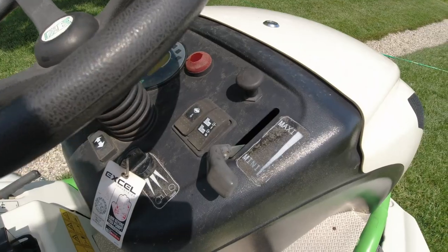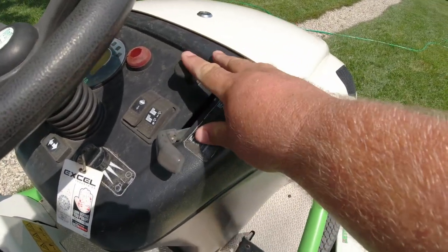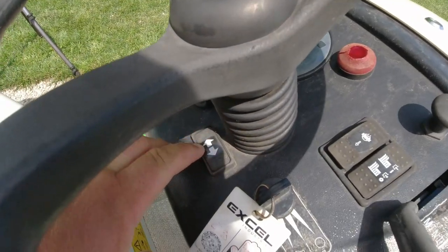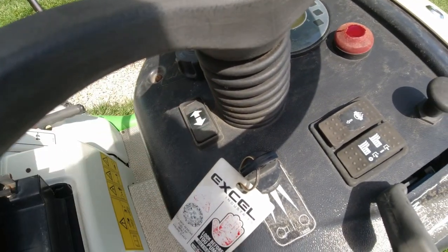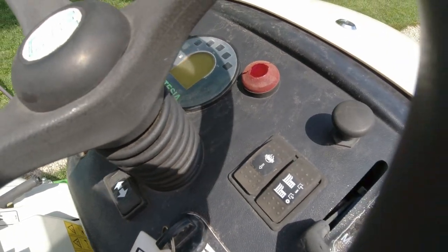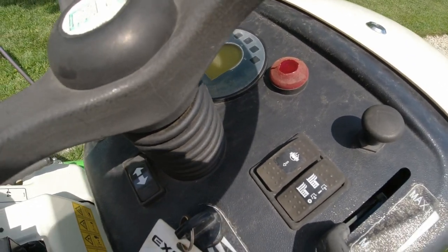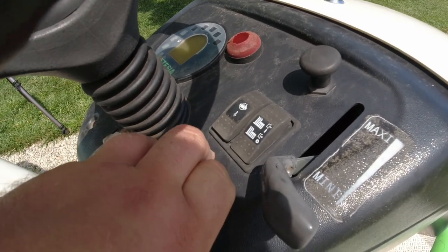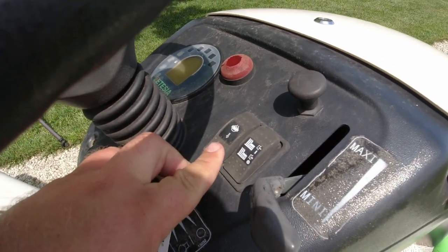And here we have your standard throttle, choke, and you have your blinkers right here. And then up here is your flashers, which is kind of interesting. And this here has something to do with the differential lock. I'm not overly sure. I need to read more up on that.